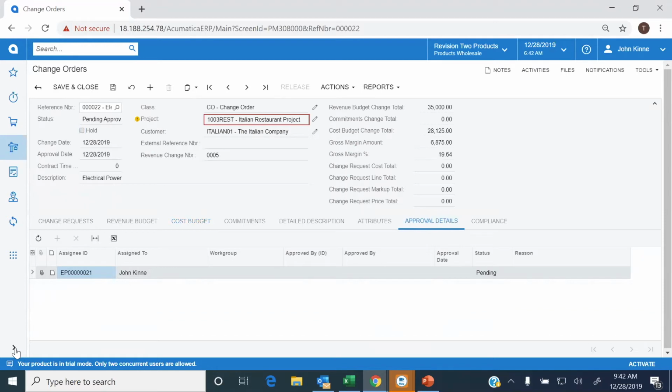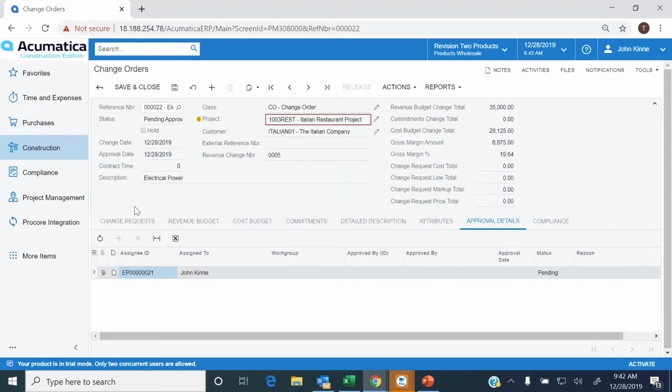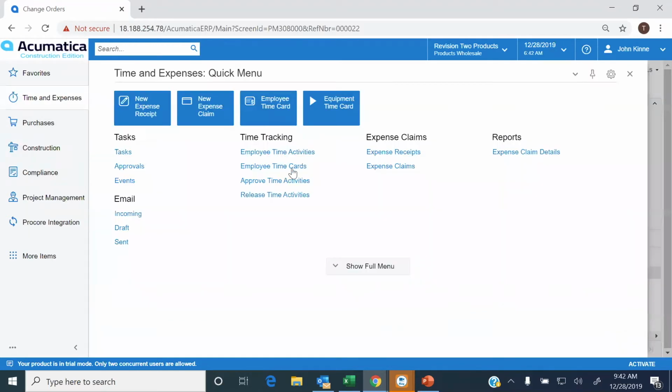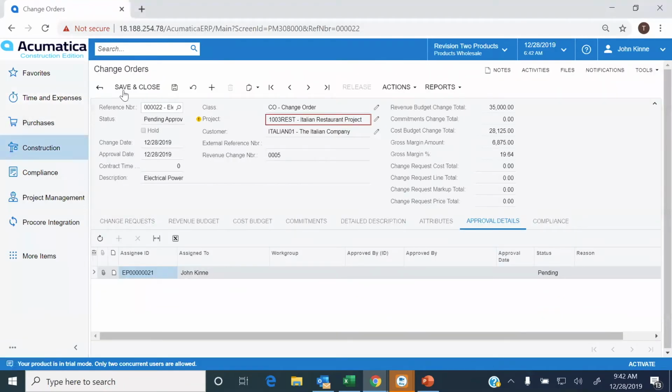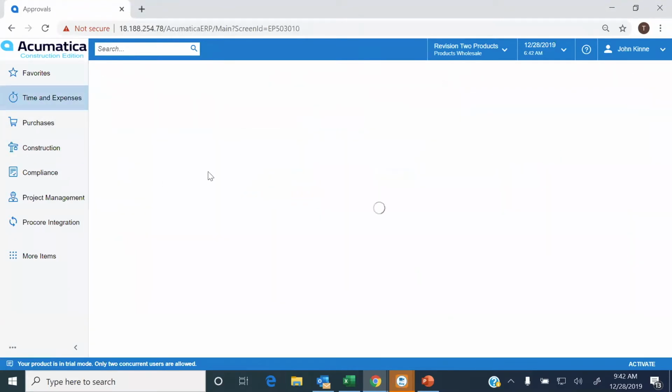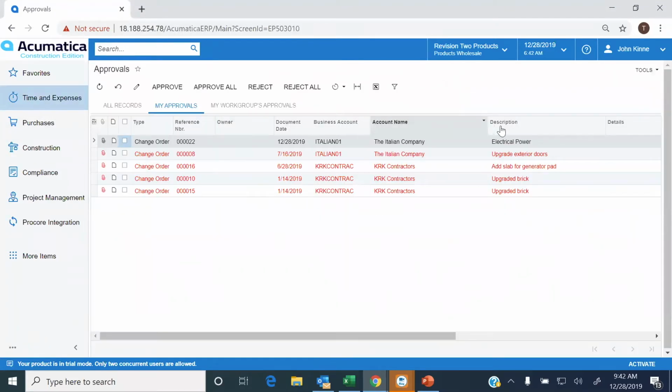In this case, it's saying that the user, John Kinney, has to approve this before we can release the change. So for John, when he logged in, he could have it set up on his dashboard to where maybe he had, let me go back, I better save that first. He could go and look at his approvals, and you can see there's that change order for electrical power that's waiting his approval.